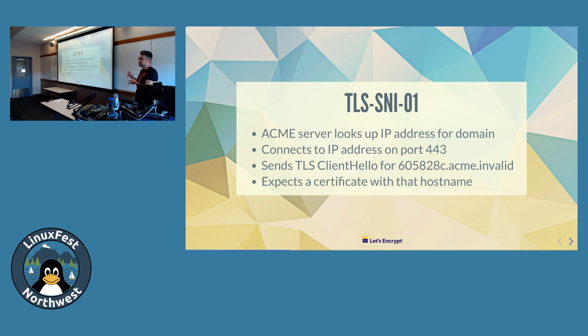The reason we use .acme.invalid as the SNI, the server name indication value, rather than example.com, the actual host we're trying to connect to, is that in ACME you want to be able to continually renew at any time. So you don't want to have to swap out your regular certificate with a broken self-signed certificate every time you renew. So this lets the web server or ACME client distinguish validation requests from normal traffic.